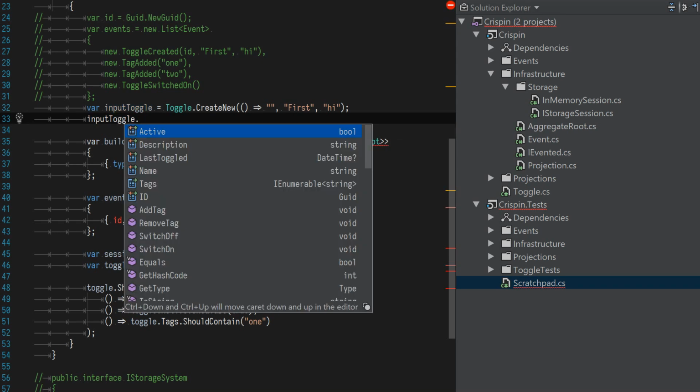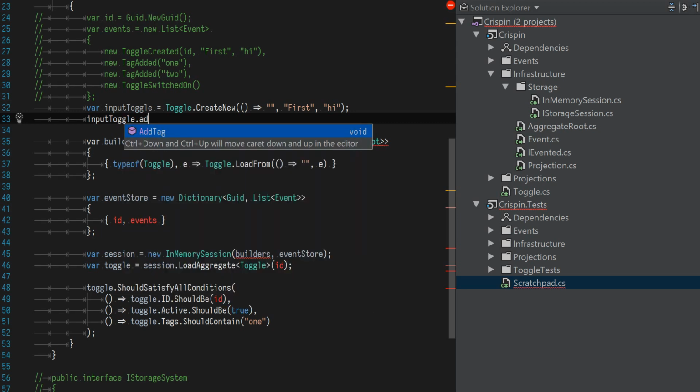So, yes, we want to add a toggle. I'm also doing event sourcing in this because I think everything should be event sourced, and I try and do domain-y type objects, so rich domain models. Everything you can see is publicly readable, privately set, and you can only change things via methods that are actually named what you want to do.